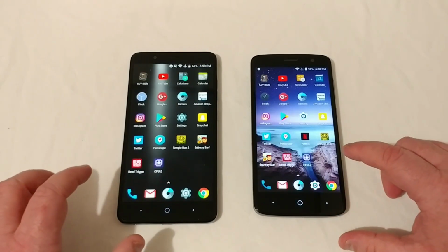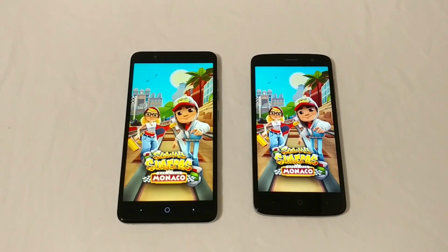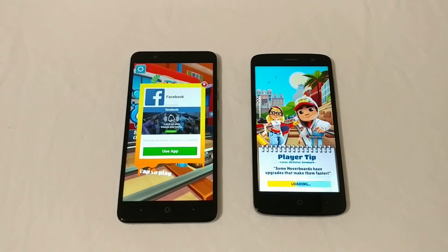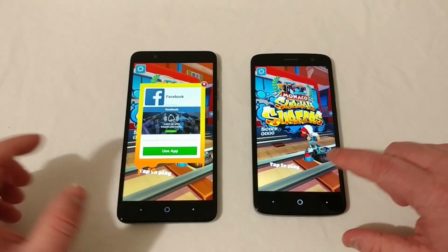Let's go back home and open up Subway Surfer. Like I said, not the most scientific test in the world, just an idea of the difference between a 1.1 and a 1.4, from a quad core to an octa-core with the same RAM from the same manufacturer. As you see, both of them are loading up Subway Surfer, but the Blade ZMax took it. And we are still waiting and waiting here on the ZMax 1. So, there you go. It is what it is.